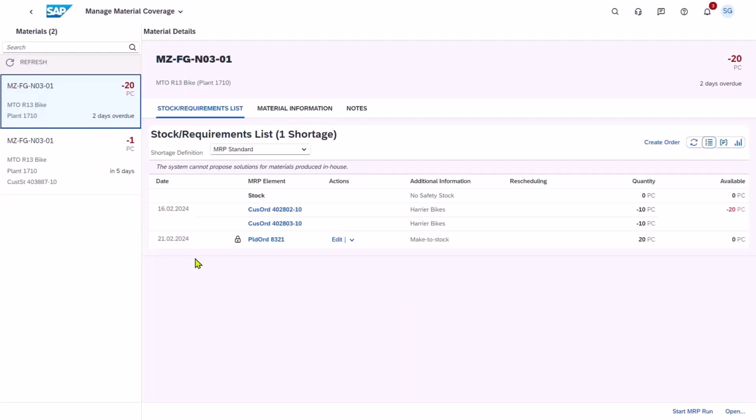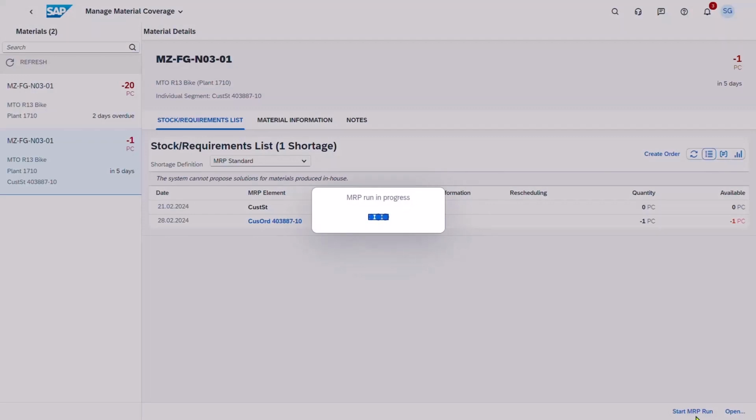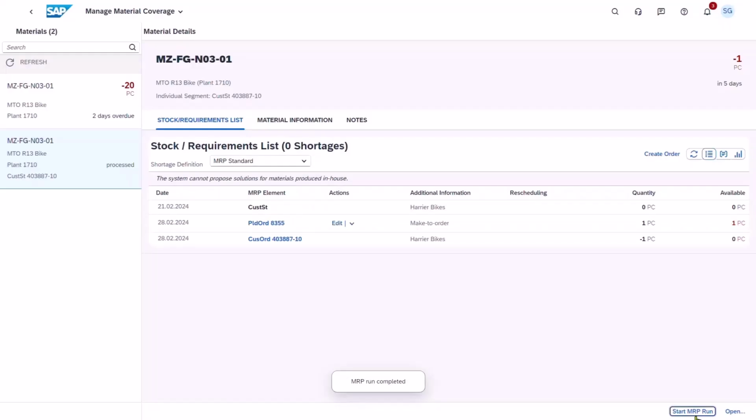And here he sees that there is an MTO requirement for our customer order for delivery on the 28th, which is the day before the 29th, where we want to do the actual material availability. Let's start an MRP run. And he creates a planned order for us. We can now convert this planned order to a production order.